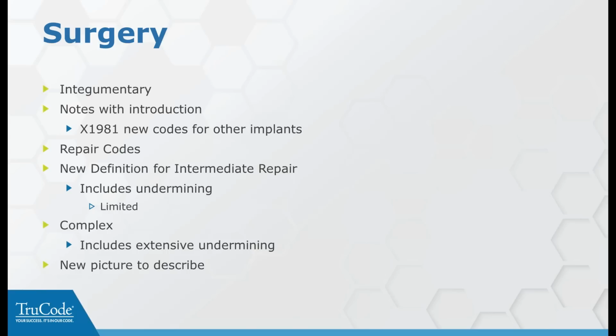So they redefined, we've had simple, intermediate, and complex repair of any kind of suture or wound repair over the years, but they've defined those and they've honed in a little bit more on your intermediates and your complex repairs. And so remember that a simple repair, which did not change, basically talks about a superficial wound, primarily the epidermis, maybe a little bit of dermis, the subcutaneous, but there's no significant involvement of deeper structures.